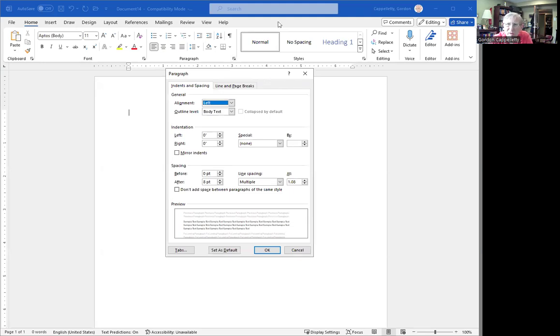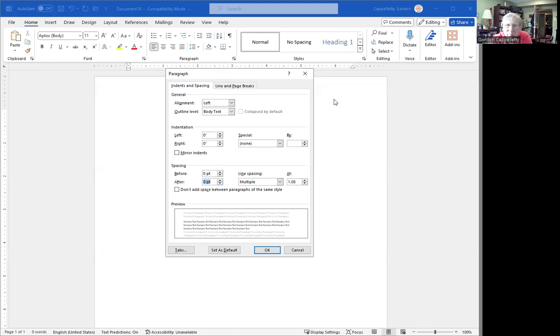Now, there's a couple of things here that you'll notice that are definitely not APA compatible. You see this 8-point after? I don't know why Microsoft does that, but it does that every single time you open Microsoft Word, you're going to get that 8-point after. It is absolutely annoying and it is not APA compatible. And so the first thing we need to do is change that to a 0. I'm going to click the down arrow here a couple of times, and you see now it is a 0.